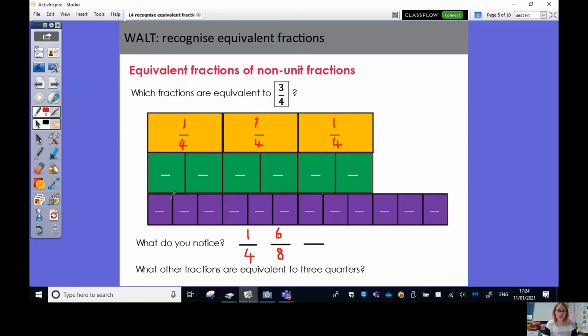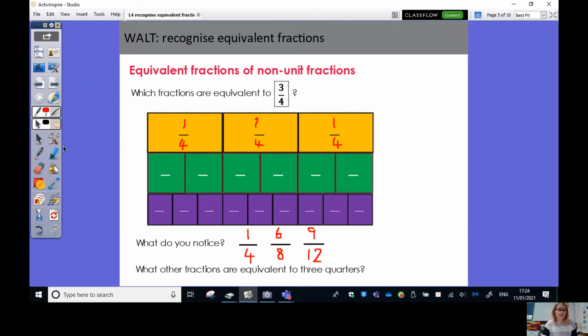Okay, looking at the next one. So this is 1, 2, 3, 4, 5, 6, 7, 8, 9, 10, 11, 12, just like on our fraction wall, but now we can see it's clearly in order. So I'm going to delete those ones and I can see what matches up with 3/4. So 1, 2, 3/4. Then I had 1, 2, 3, 4, 5, 6, 7, 8, 9 twelfths. So hopefully again you can start to see the pattern. 3, 6, 9, 4, 8, 12.